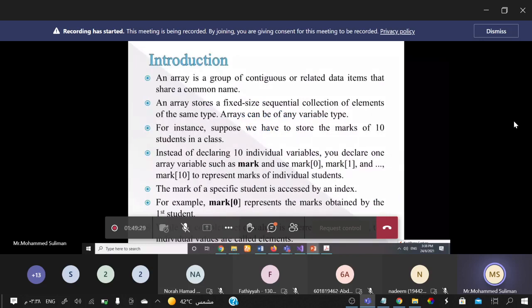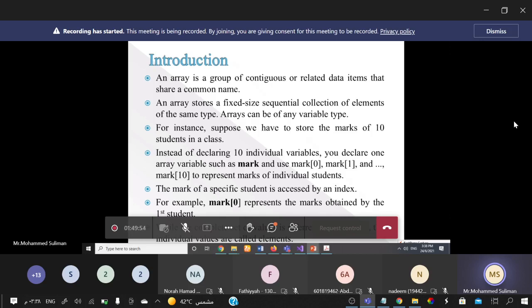An array is a group of contiguous or related data items that share a common name. Or in simple words, we can say an array is a variable having the same name and same data type that can store similar type of values. For example, we can have an array that can store integer values.